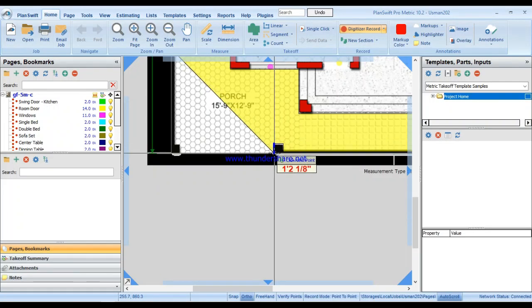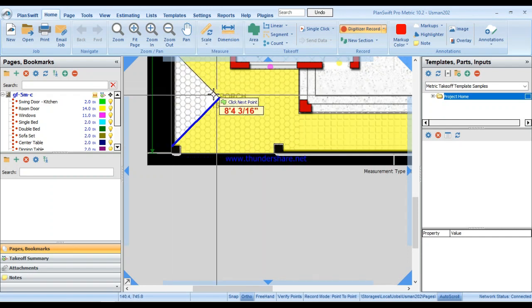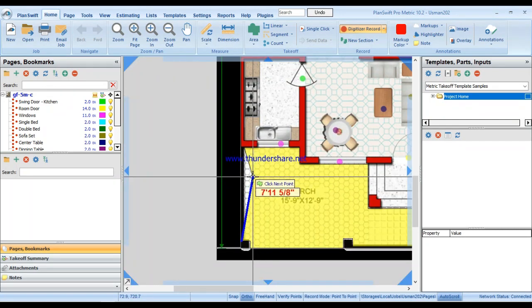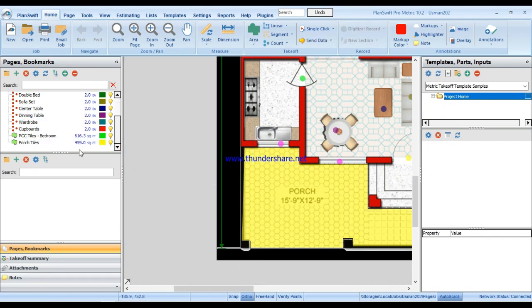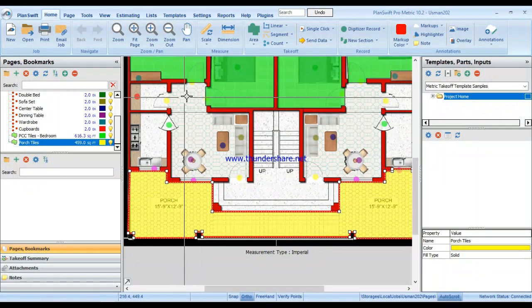So this is how you do the area thing for anything. You can calculate the concrete volume by giving the depth of the slabs as well. So here we go and press C. This is the area for the porch tile. It's added here automatically with the price you have put. So what do we have left here? These are also some PCC tiles for the living room or dining room. It's something like a mixture of those rooms.